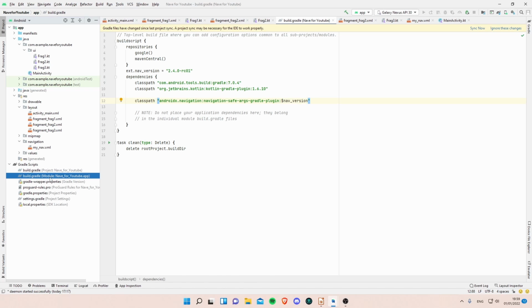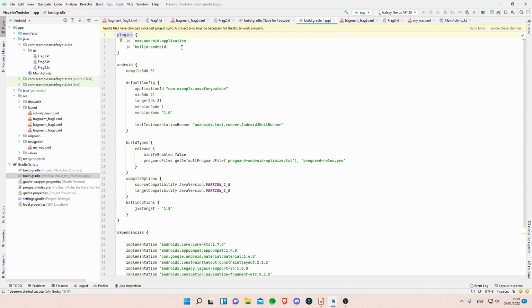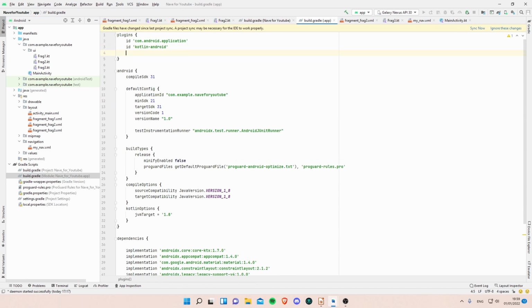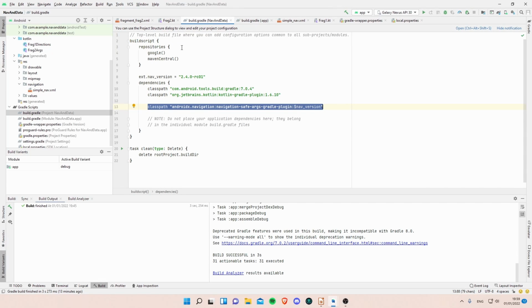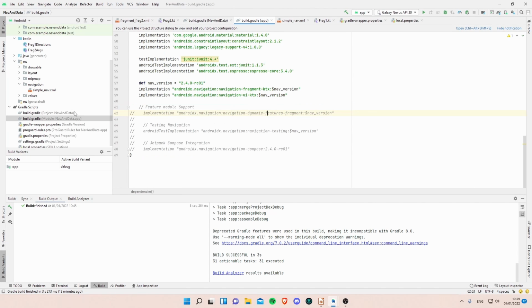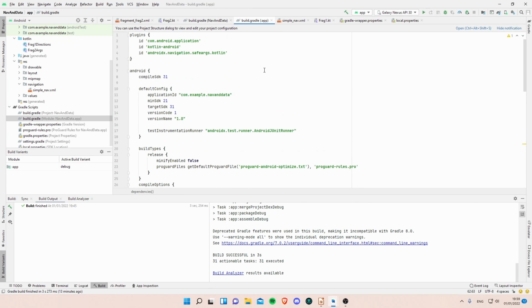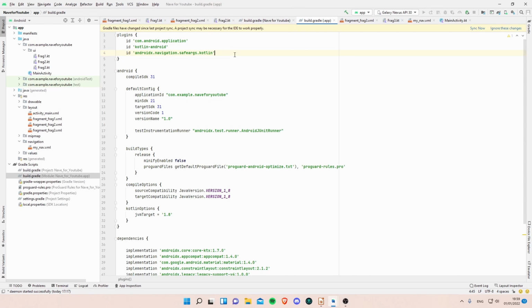Now let's go to the application level. We have to add the plugin. As we're using Kotlin, this is the plugin we have to use. If you're not using Kotlin, you can omit the Kotlin at the end, but that will generate slightly different files for your classes.